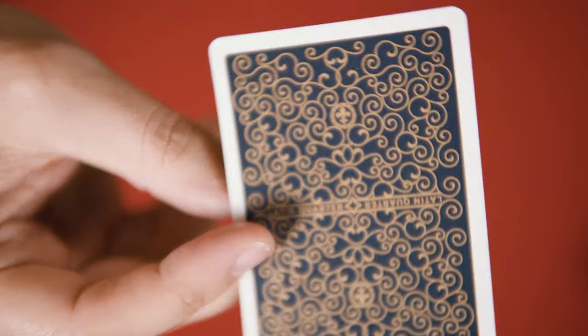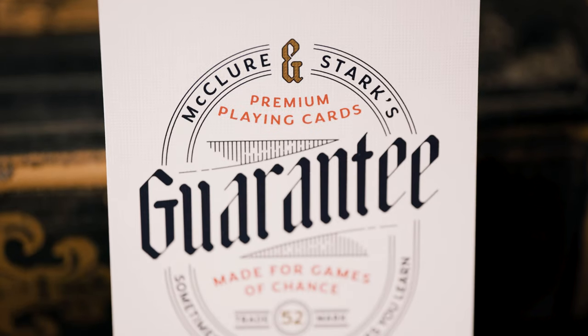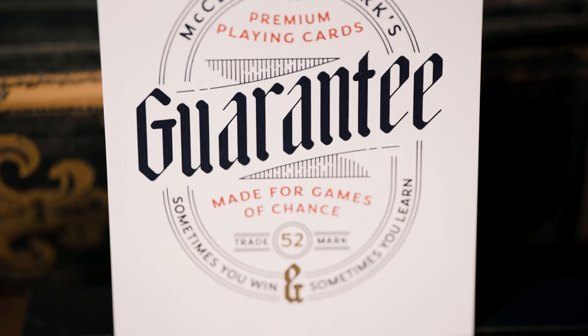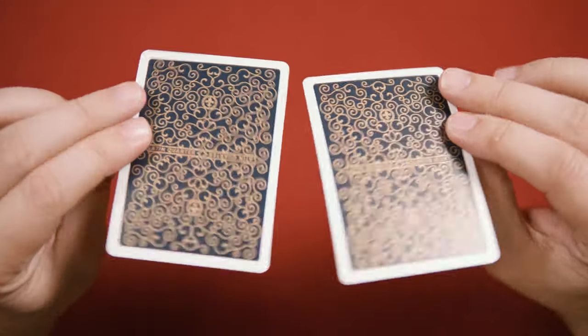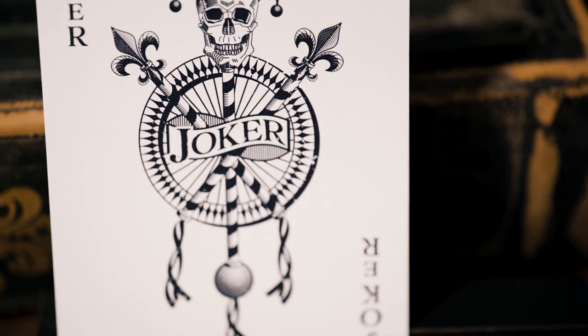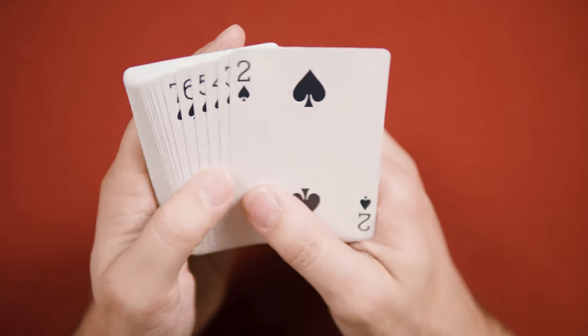Included within each deck is a double backer. There's also a playful ad card that promises a guarantee from producer Michael McClure and designer Stark respectively. It also includes a gambler's creed: "Sometimes you win, and sometimes you learn." Also included are two identical jokers featuring a staff topped with a jester-capped skull. The fleur-de-lis and the spoked wheel reappear here as well.